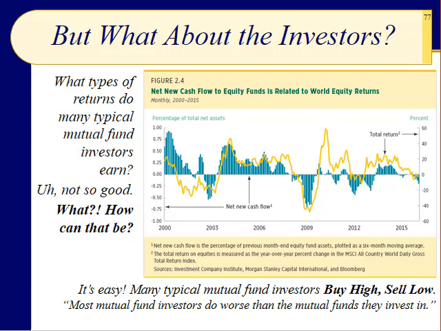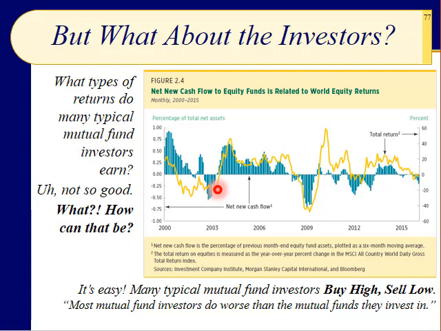So let's see if we can follow this chart here. This is 2000, the height of the market in the late 1990s, when the market went in two directions, up and way up. And look at this: the blue number is the inflows, and the yellow number is how well the market did. So you see, people were dumping tons of money into mutual funds in 2000, just as the market started crashing. And then they started pulling the money out in 2001, just as the market recovered.